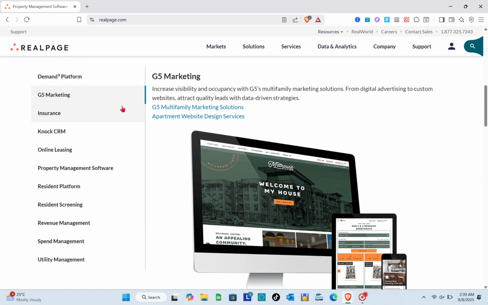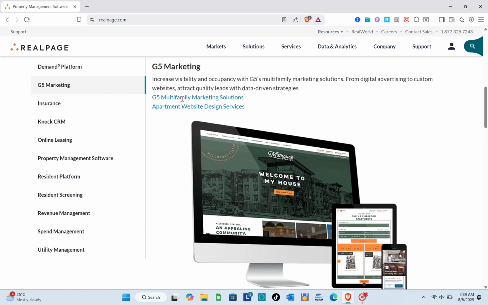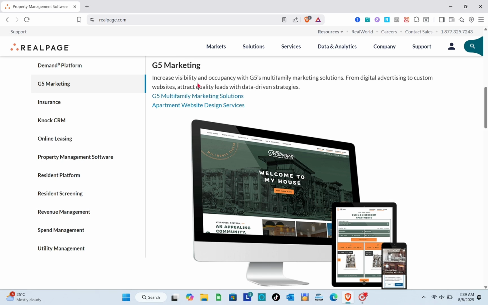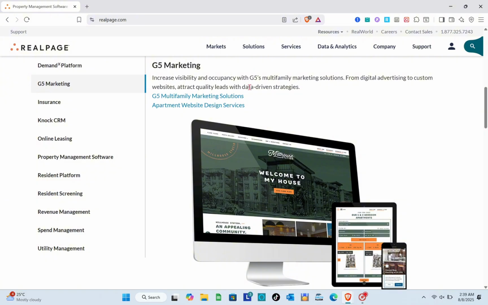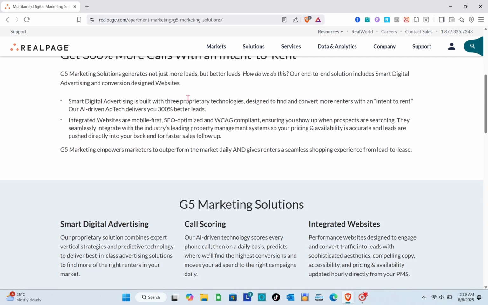Next is the G5 marketing. So here, increase visibility and occupancy with G5's multifamily marketing solutions, from digital advertising to custom websites, attract quality leads with data-driven strategies.